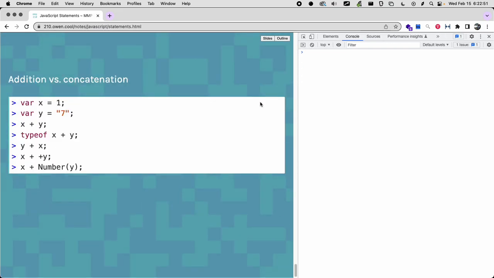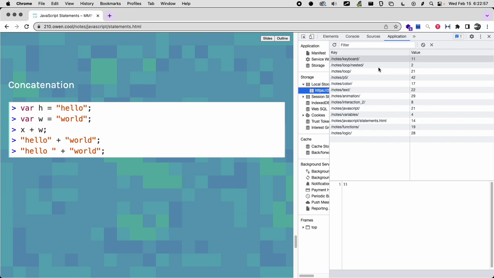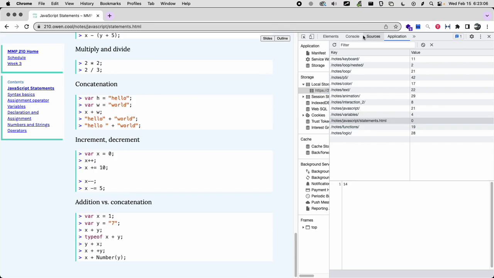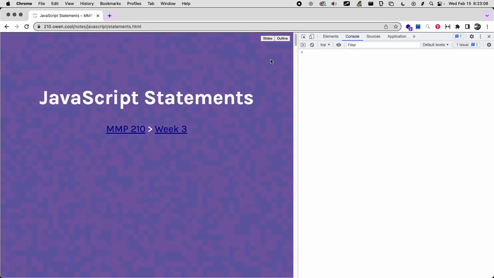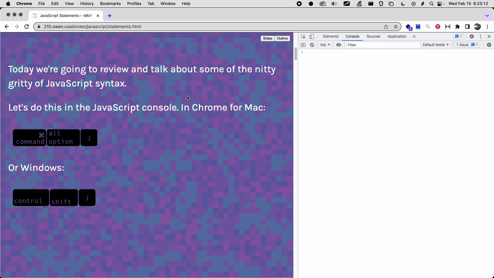So for this one, the first thing I'm going to do, let's reset this. Slide page real quick. Statements. Okay. So we're going to talk about how to write a statement in code. We've already done that a bunch, writing all these functions, but we're going to get more into the specifics of what all the different characters mean.